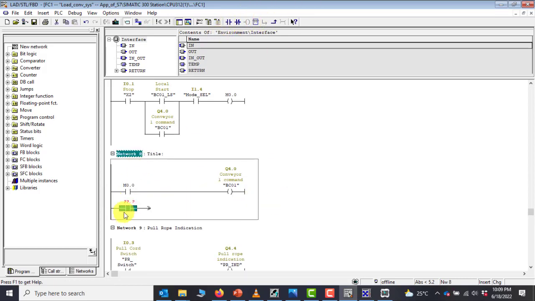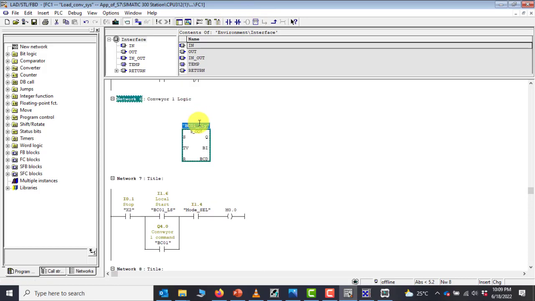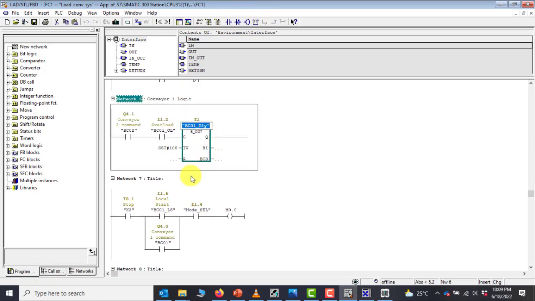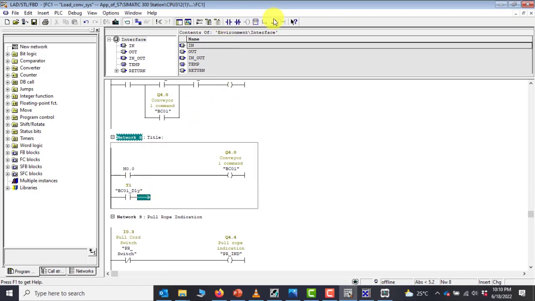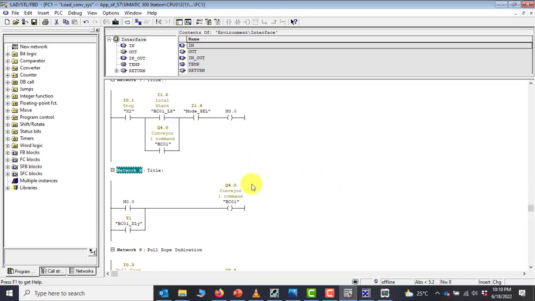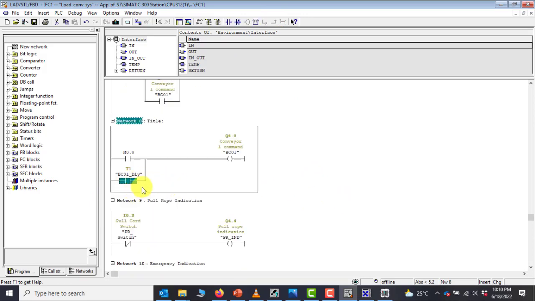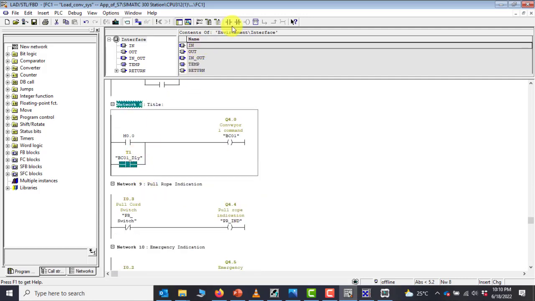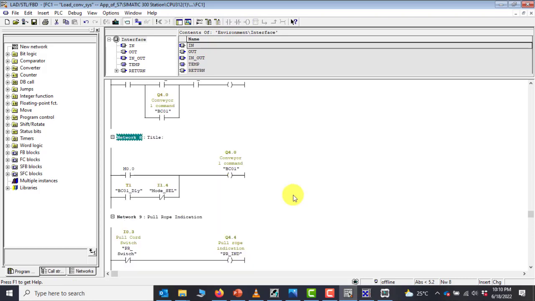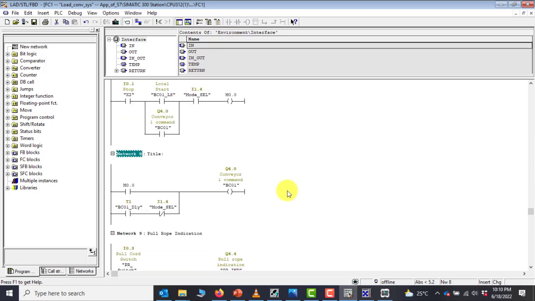Or I have another command, which is the command from the timer, also coming right here. Now we'll also be able to start the conveyor. But the timer should be able to start it only when I'm in auto mode. So I'll need the next condition here. It's supposed to be normally closed, only when I'm in auto mode.